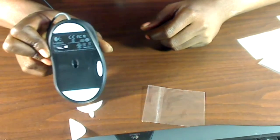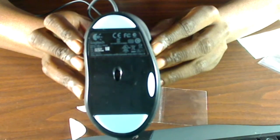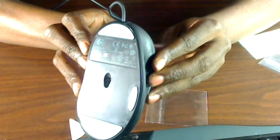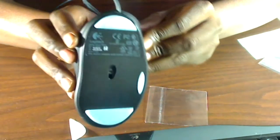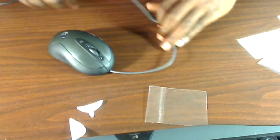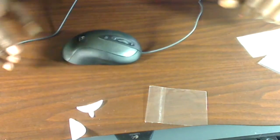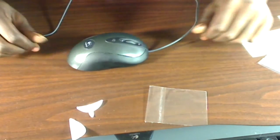Really not much to it — it's a pretty easy mod to do. As you can see there, they're pretty smooth. They're very smooth compared to the originals — the original mouse feet that came on it. It slides really nicely even on the wood table or on my mouse pad. I'm really happy with this purchase.